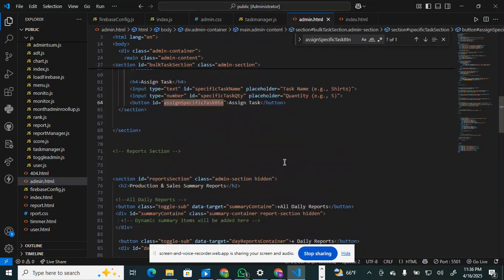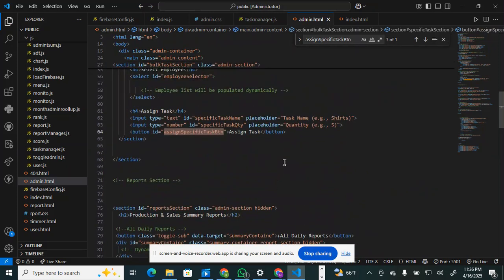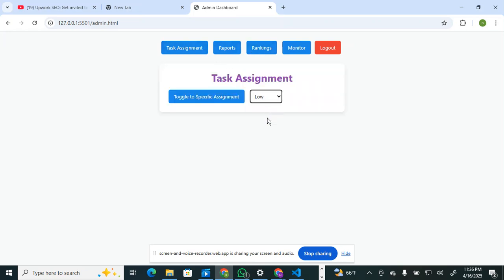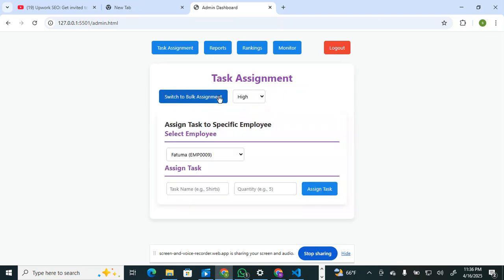Exactly, and those are the specific tasks, and then maybe you can set the assigned priority. So whenever you are assigning the task, you can see there is low, medium, and high priority. Say high, maybe an employee like Fatuma, and you say it is t-shirts, 3 t-shirts, and you assign the task.